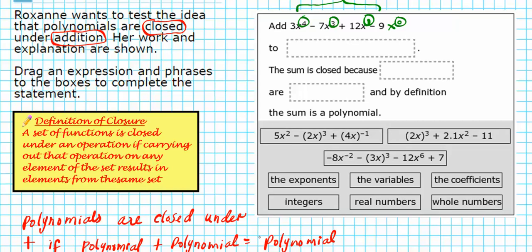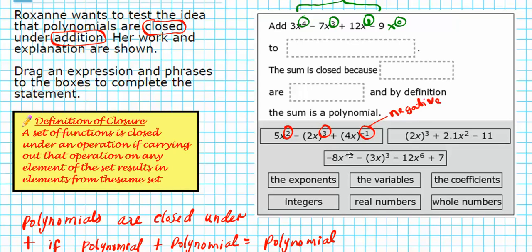Focus your energy on the powers, the exponential terms. So this is 2, that's good. This is 3, that's good. Uh-oh, we have a problem here. This is negative. It's a negative integer. That's not acceptable. It has to be positive. So that automatically disqualifies this first expression from being a polynomial because one of the exponential terms is negative. It must be positive. All right, second one.